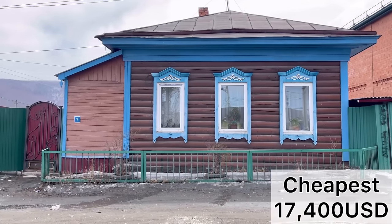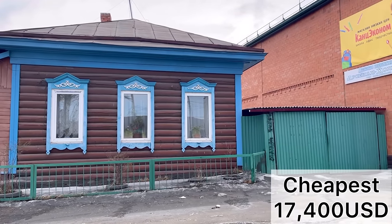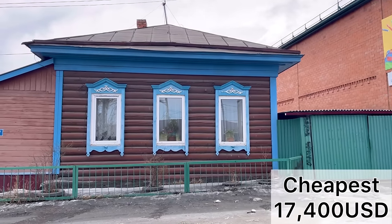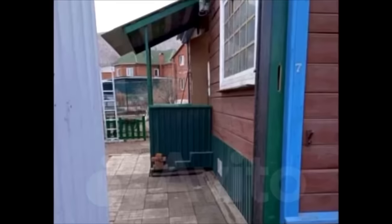We are in the center of town and the house we're looking at is this one with blue windows with white. Senya says the house is actually 1.3 million rubles — it's not entirely for sale, they use part of it as a dacha, but this is the cheapest one we could find. The advertisement only had two photos and wasn't very revealing. The ad is letting you know it's selling part of the house, but you can buy all of it — and I believe even fully it's still lower than the mid-priced one at almost eight million rubles.